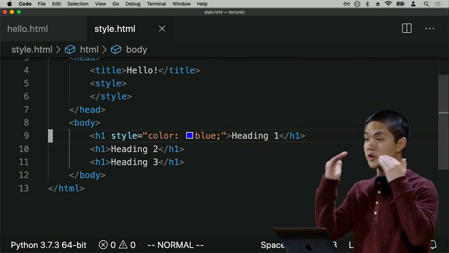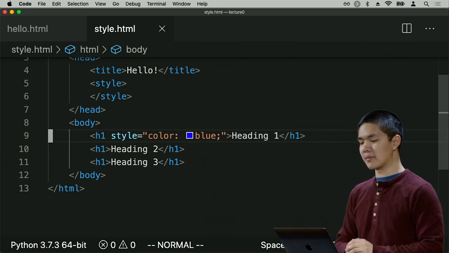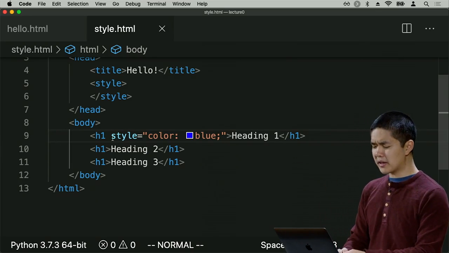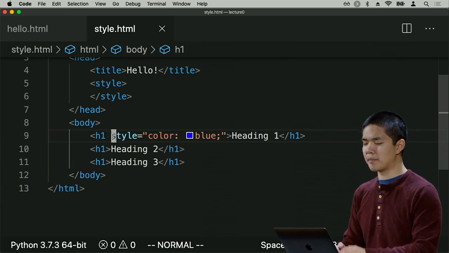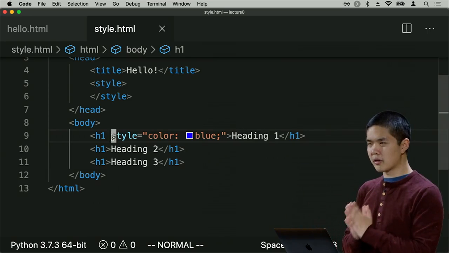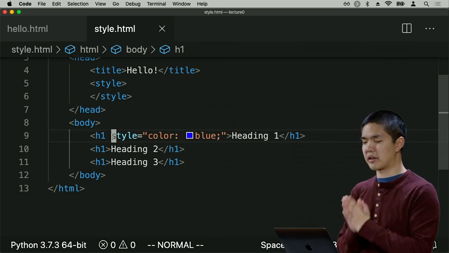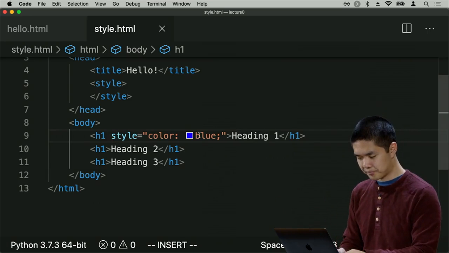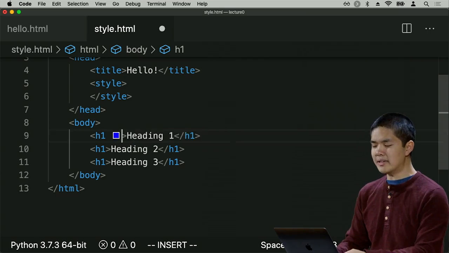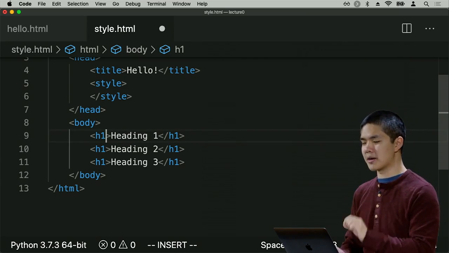And that would say, for just this very first heading, I would like that to be blue, but not the other elements at all. But this, again, we decided was not the best design. This inline styling, commingling of HTML and CSS, just gets a little bit messy, and it would be nice to be able to factor all of our style code to a separate part of the page altogether. So how do we do this? Well, we need some way to uniquely reference this particular HTML element.